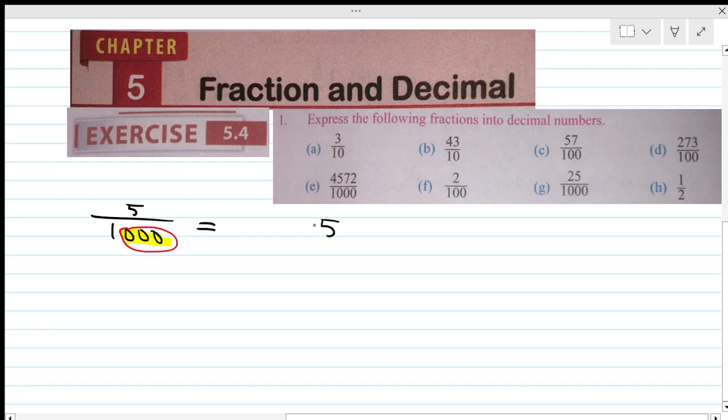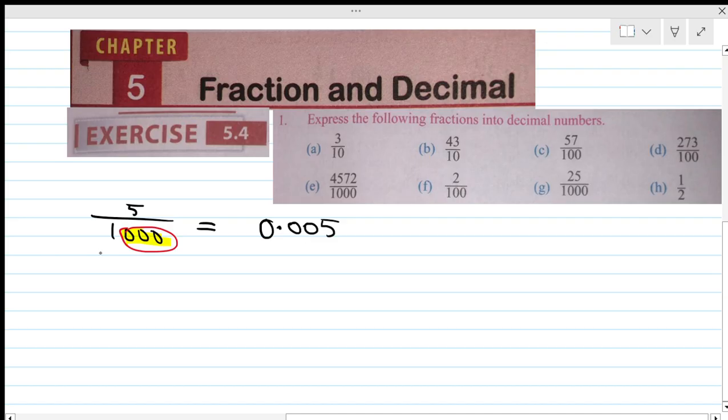Including 5, we now have to make it 3 digits. Keeping zeros after 5 won't make any sense, so we have to keep them in front. By taking help of 0 we can convert the given fraction into decimal. We maintain 3 digits after the decimal, since there are 3 zeros in the denominator. So 5 is there, we take help of 2 zeros and keep the decimal point. It's 0.005, which we write or read as 0.005.